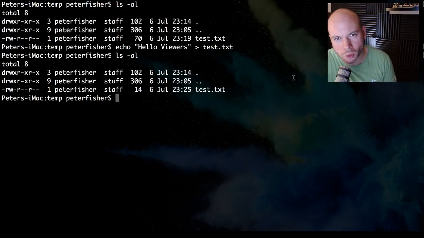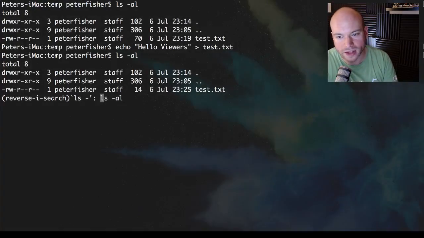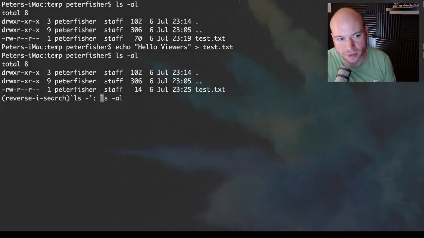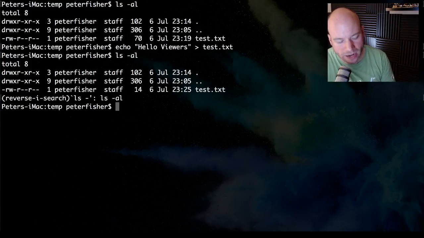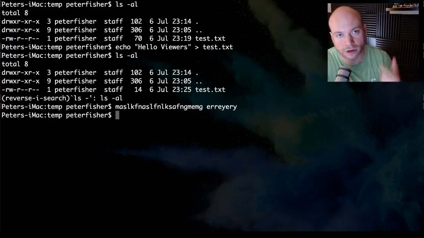If you remember just small portions of the command, then it's very easy to find it. And if you can't find it, you just do, I don't know, ls and then minus and then a, and you just keep typing, and you see where the screen is flashing. It's because it doesn't have anything else, and you can just press backspace to bring that back as well. And Control C will kill the command. So if you're typing something crazy and you're like, oh, I don't want to execute this, then press Control C and it brings you back to a fresh prompt.